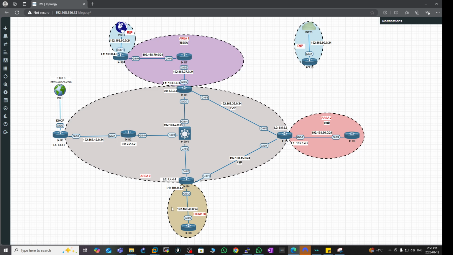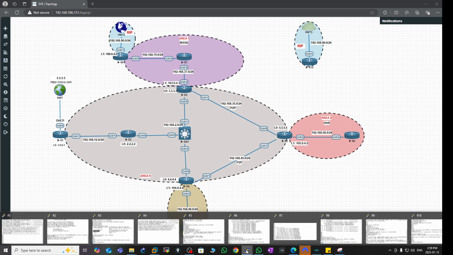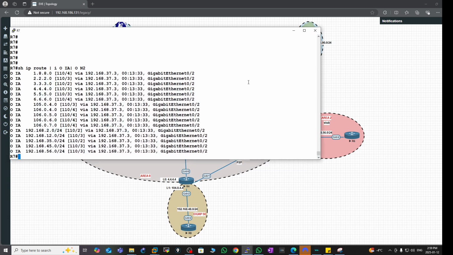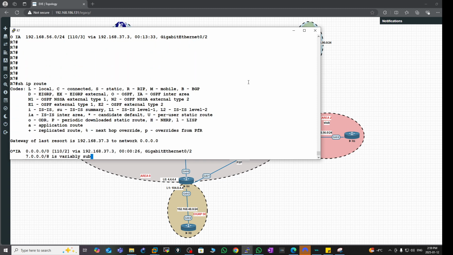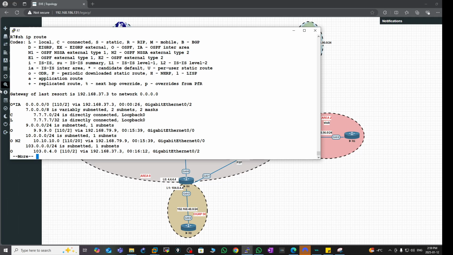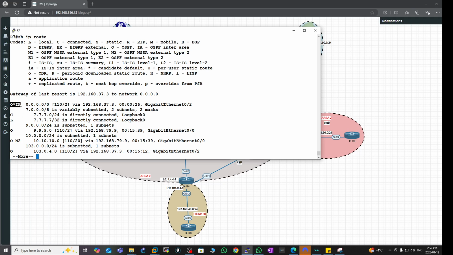Okay, router 10 here. So let's go into router 7 just to be sure of what we're saying. If I go into router 7 and do show ip route. Previously we had a default NSSA route, but now we have a default inter-area route.